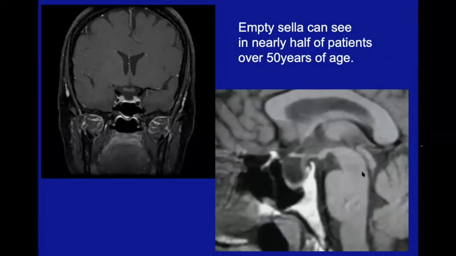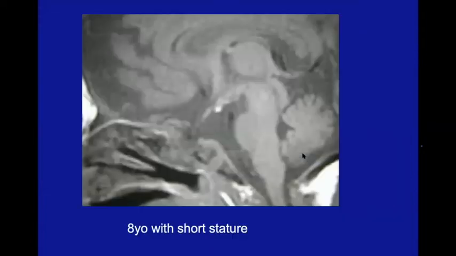I just show you as an aside some really beautiful normal anatomy. This is the lamina terminalis of the third ventricle. Here you see the region of the optic chiasm. Here you see the infundibular recess of the third ventricle. This is the chiasmatic recess. Gives you the zigzag appearance in the floor of the third ventricle. We come back through the hypothalamus into the mammillary body and the interpeduncular cistern. So really lovely anatomy here that you see in this normal patient.